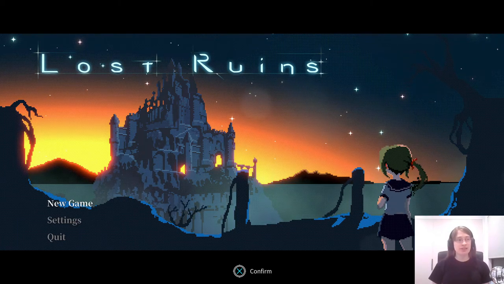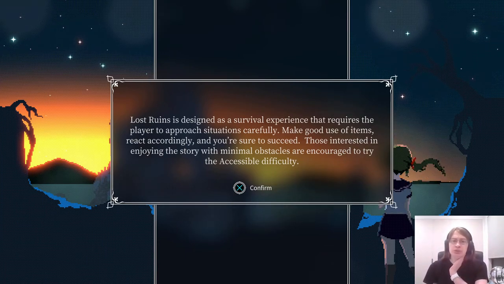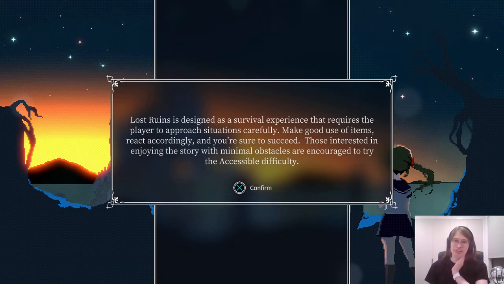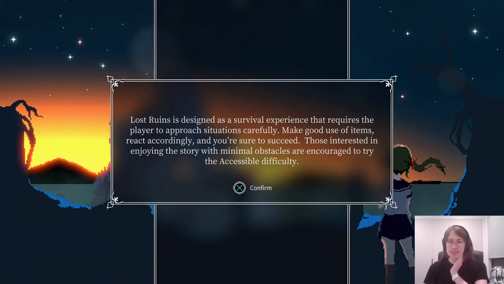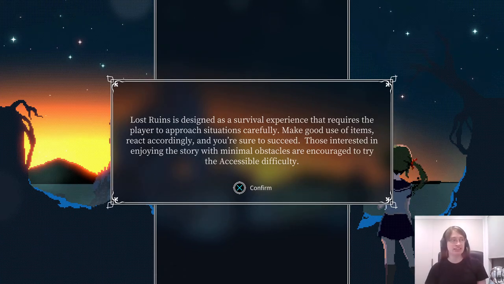Lost Ruins design is a survival experience that requires the player to approach situations carefully. Make good use of items, react accordingly, and you're sure to succeed. Those interested in enjoying the story with minimal obstacles are encouraged to try the accessible difficulty.